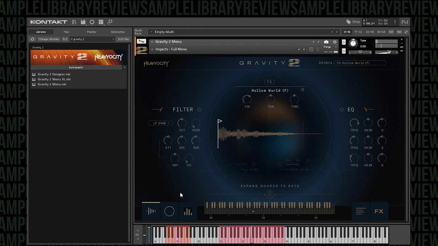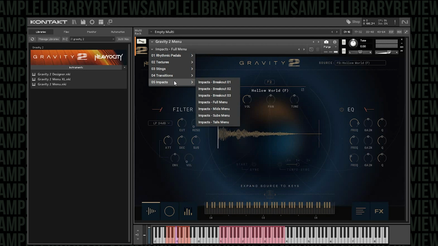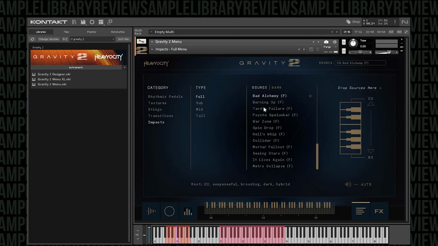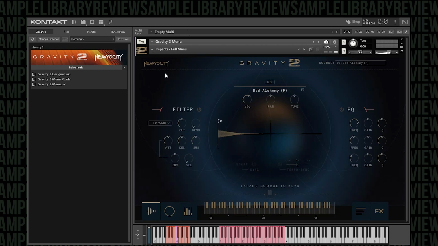So I believe this is where it has the sub, the tail, what is that? The sub, the mid, and the tail all together. And again, with the selector over here, you could actually drag and drop these impacts, the full, the sub, the mid, the tail, so that you can control exactly where those sounds sit. And you can move the octaves so you can put them across the keyboard. Just lots of flexibility there.